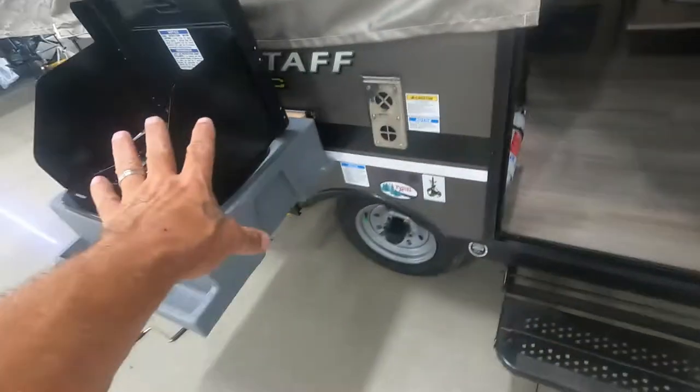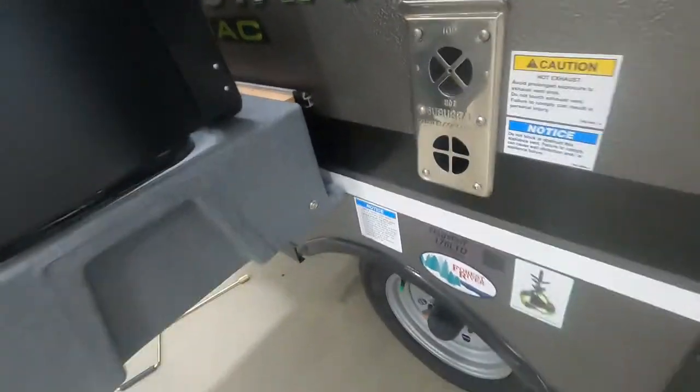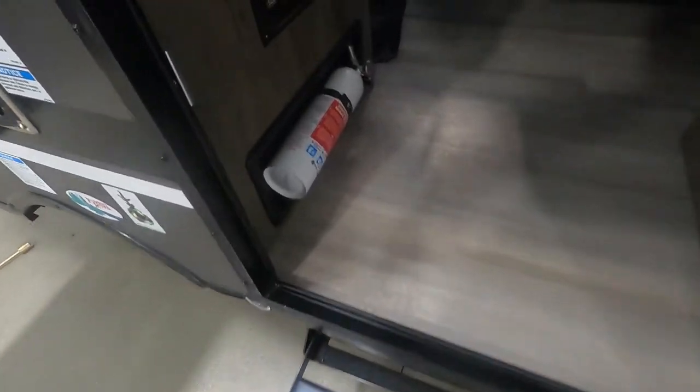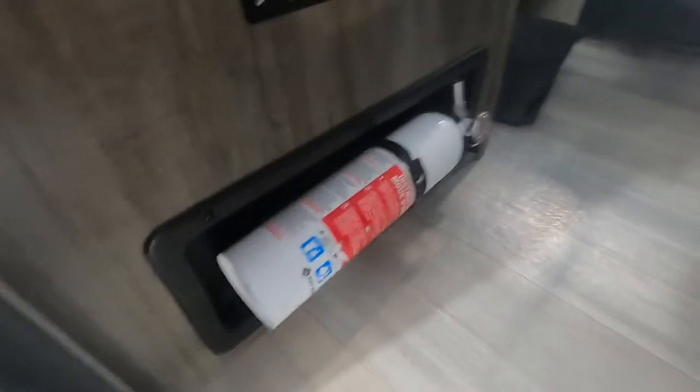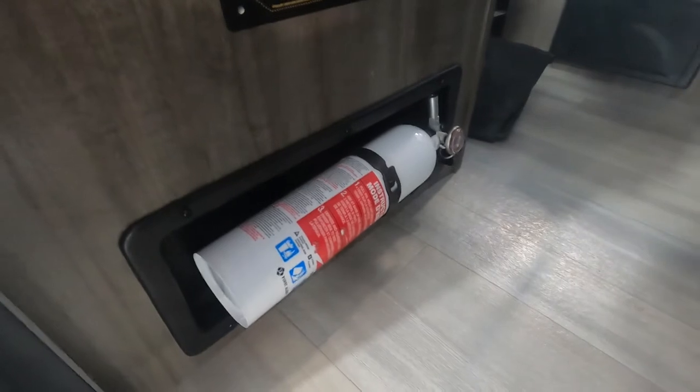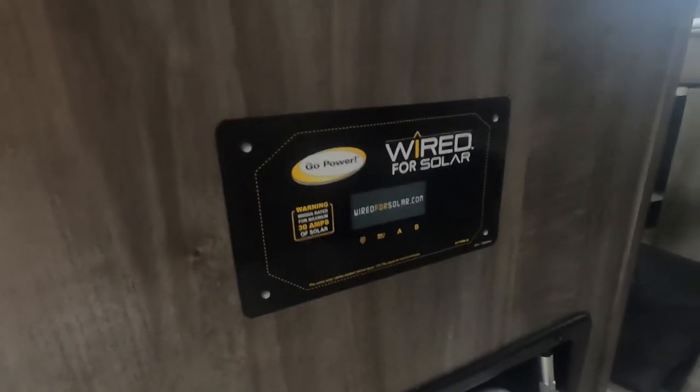Your griddle is stored right here — it just sets on that lip outside. Coming inside the unit: your fire extinguisher — make sure that you and everyone camping with you knows that the fire extinguisher is located at the entry doorway in case of an emergency. Coming up above that is a template for where it's wired for solar. Lift the cable up when you come inside and it's going to push that light button — push that to turn your lights on.